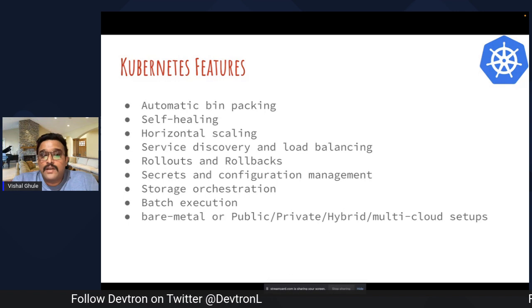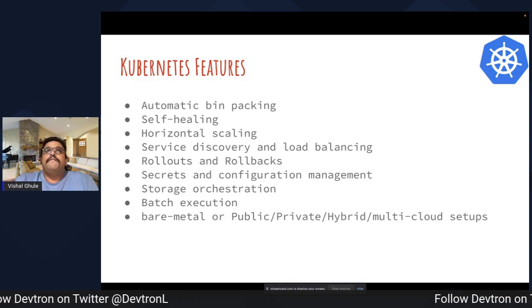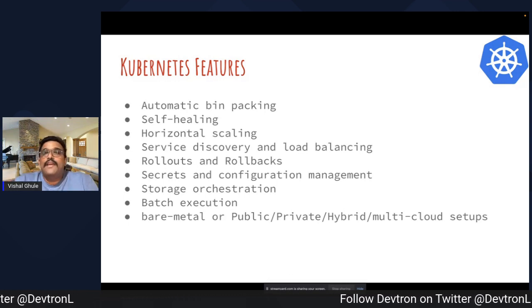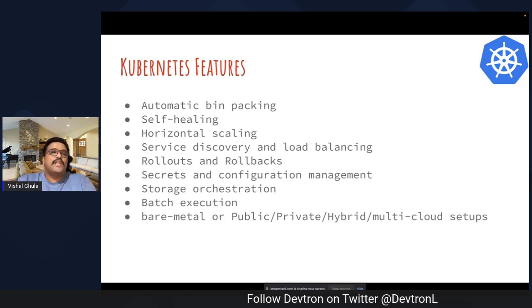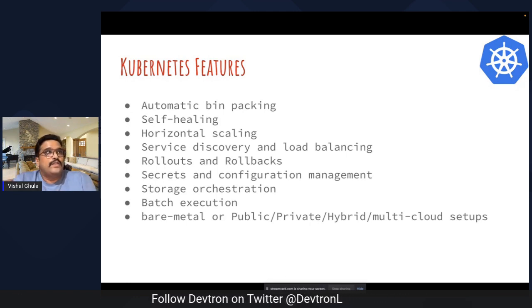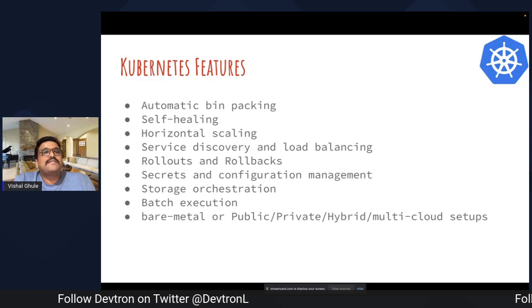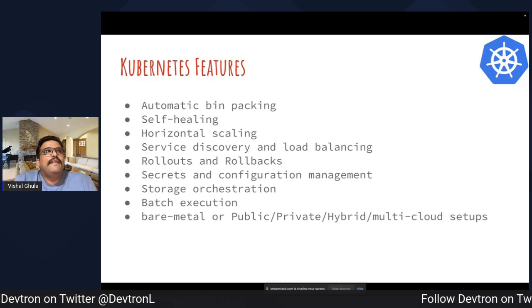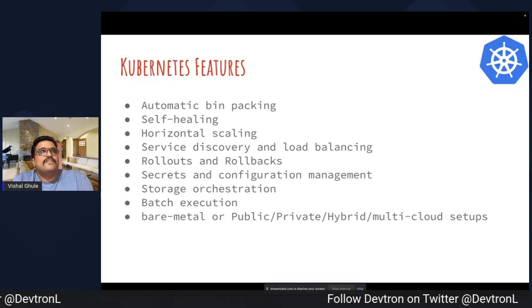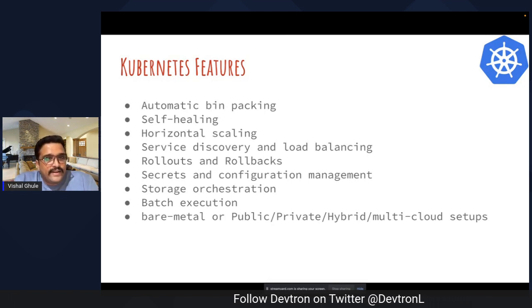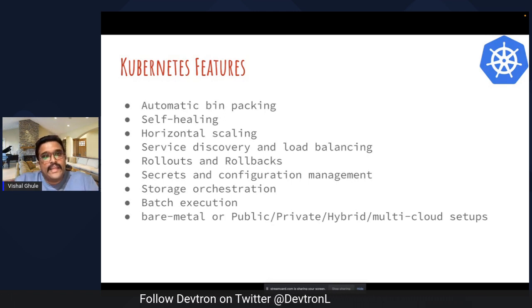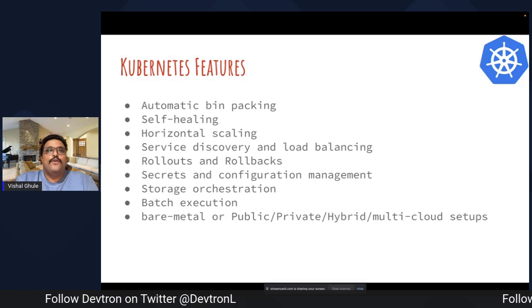Kubernetes also provides support for storage orchestration. When we talk about storage, we are talking about the persistent volumes used by the application. In a simple scenario, these volumes are nothing but hard disks used by the applications, where applications can store their data. That orchestration is also taken care of by Kubernetes, so we don't have to worry about that.